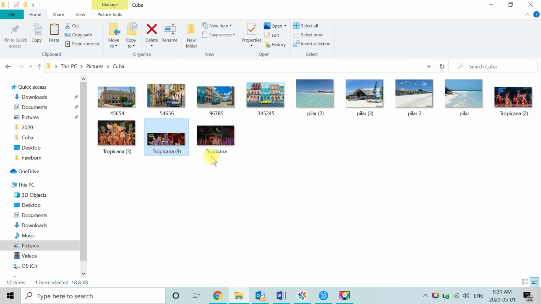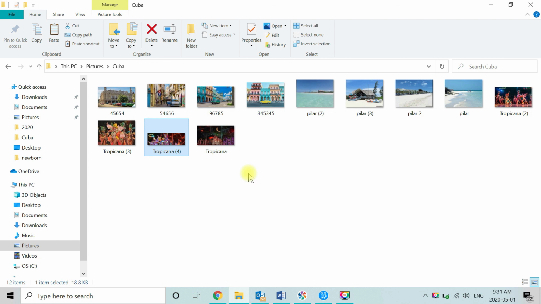The computer automatically assigned that number for me, which I feel is a little bit easier. Yeah, you have to do the extra step of clicking on OK each time, but I feel like that's easier than remembering numbers. The other nice thing is that the computer will organize your pictures numerically and then alphabetically. So all the pictures with the same name will be gathered together. So even though they're all, say, in this Cuba folder, all my Pilar pictures are together now, my Tropicana pictures are together, and then Havana will be together when I give them a name.